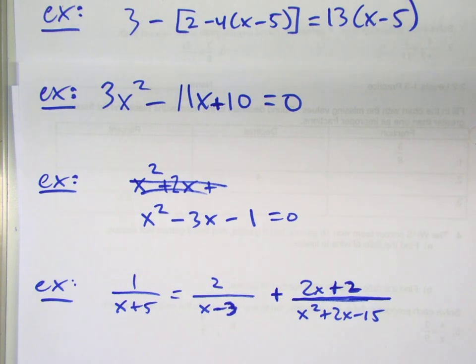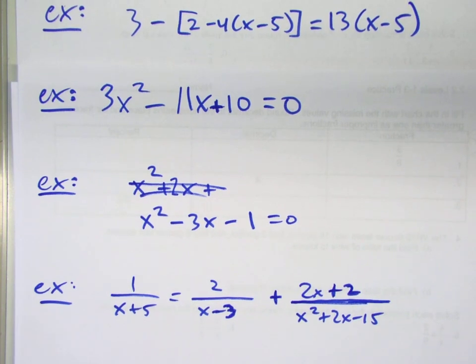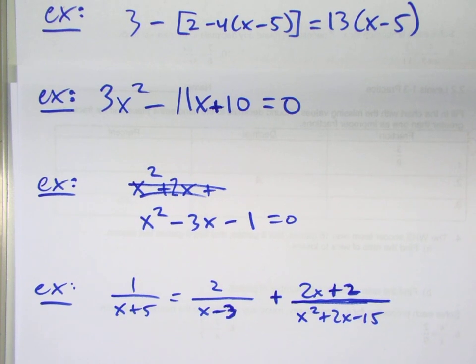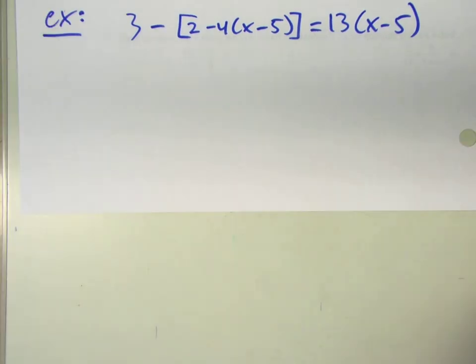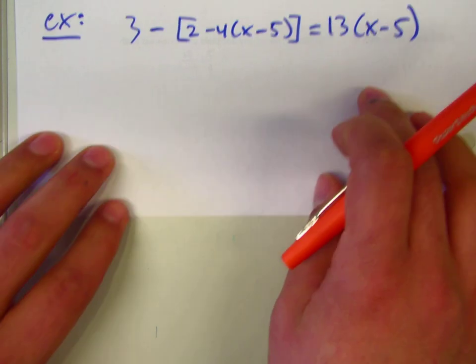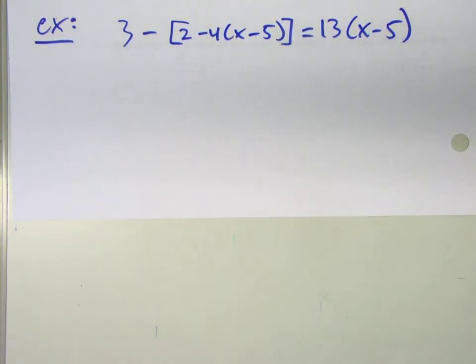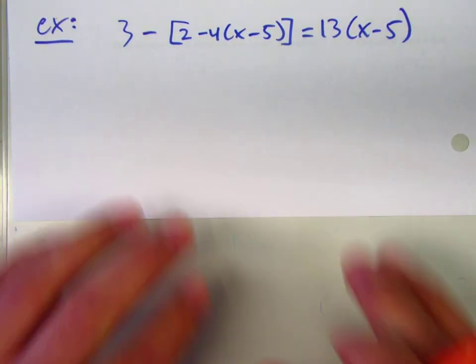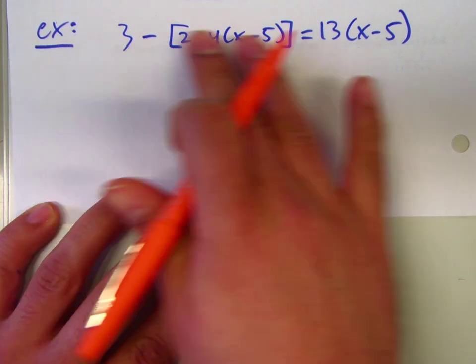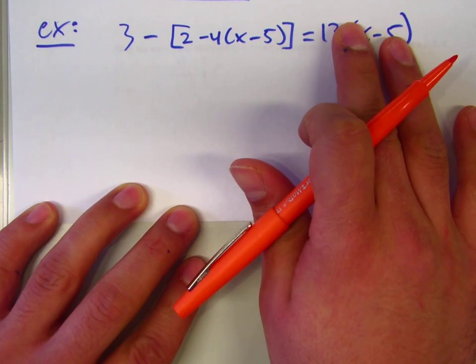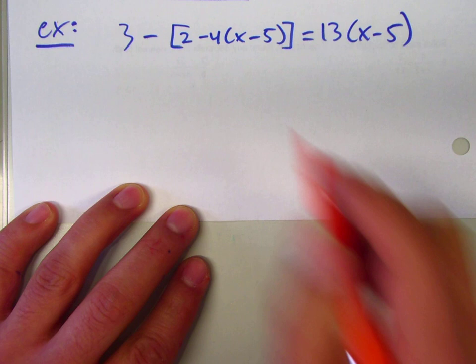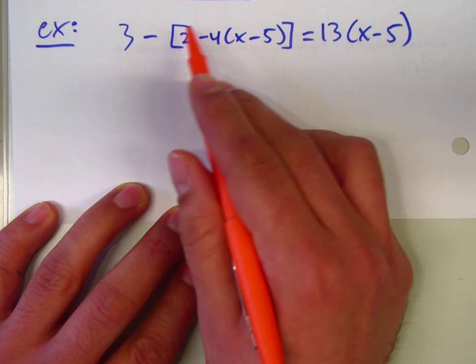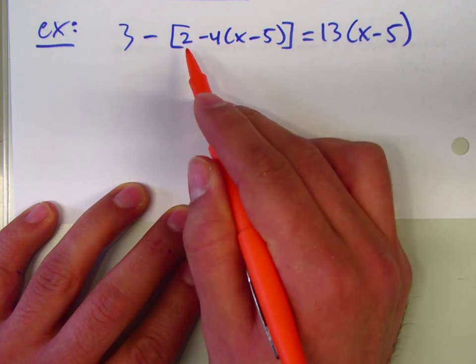All right. We're going to start going through these. Let's see how we did. All right. So first, this is just a linear equation. The goal is just to get x on one side. That's it. But there's a lot of stuff in the way. I would start with the brackets, follow order of operations.